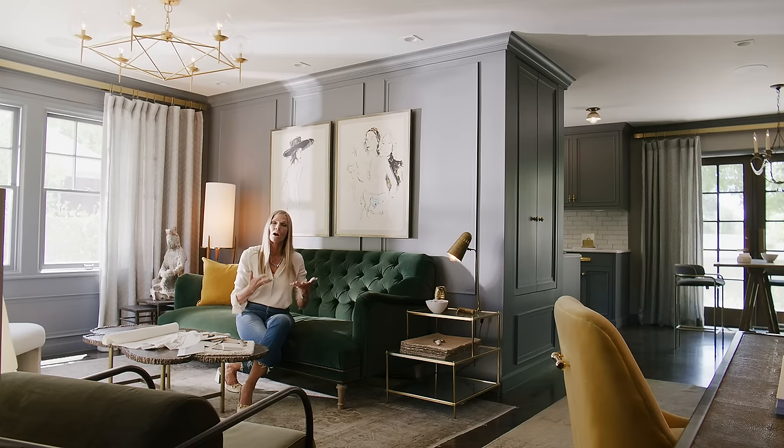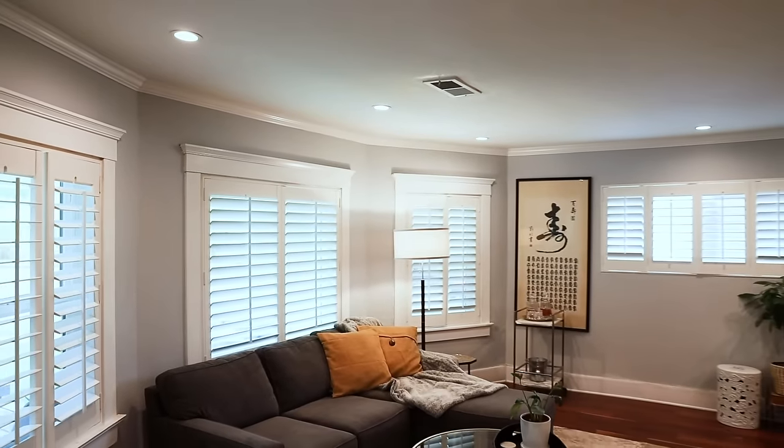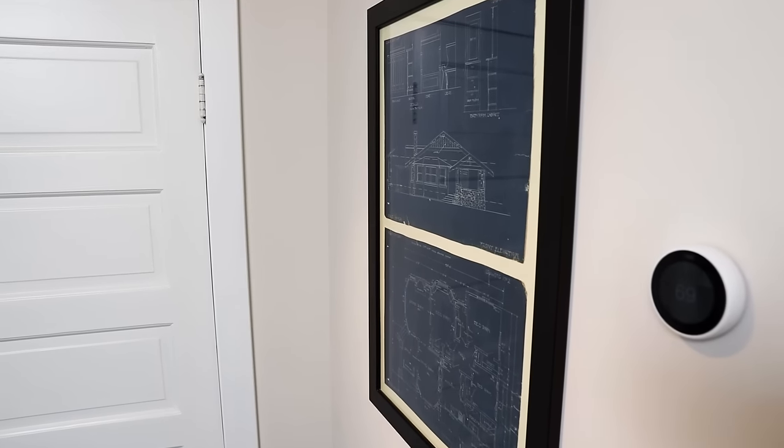I'm walking up to a craftsman style home, and it's important to know what does that even mean — it conjures up something different for everyone. Craftsman homes are meant to entail a lot of craftsmanship, with a lot of attention to detail. That's what we love about craftsman style. And this bungalow was just the same — it had a lot of good details, good bones. But there was a whole area of the house left unused, unresolved for a long time.